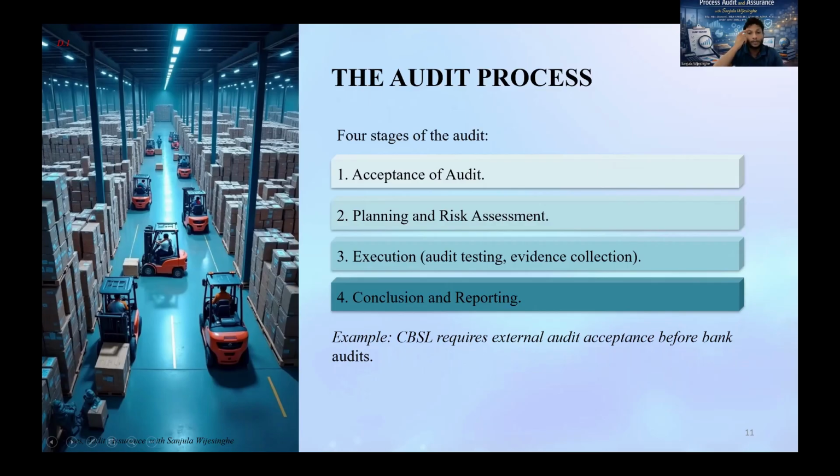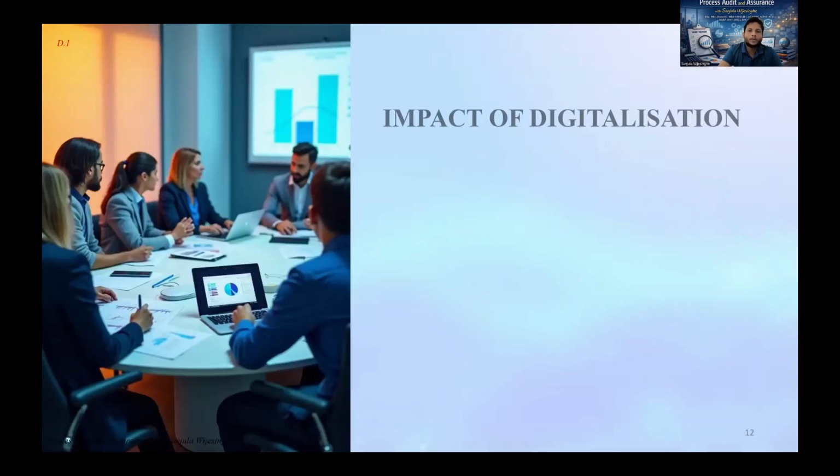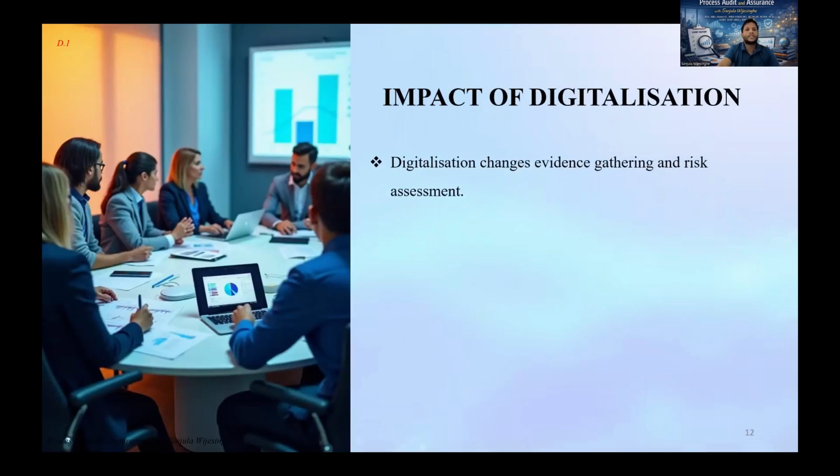For example, CBSL requires external audit acceptance before bank audits. Now you see the impact of digitalization. Nowadays everything is talked about in terms of AI technology, artificial intelligence, sophisticated technology. Auditors are also using some audit software to check the samples. You are using IDEA. Likewise, you have other audit tools.